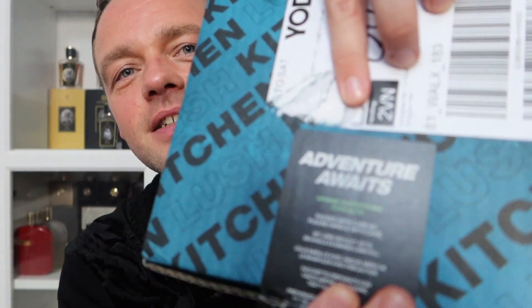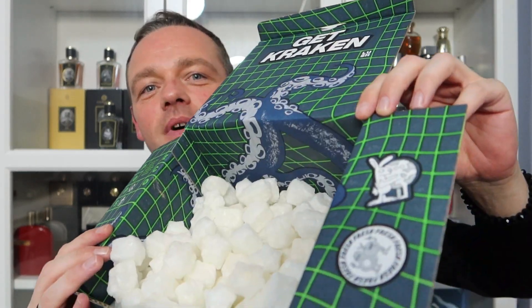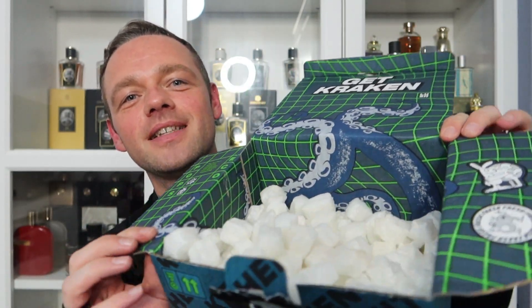It's got a skull - hello! It says on the front here 'adventure awaits,' and then in green underneath, 'beware contents may come alive.' When I saw this on my bed, teal and purple is my favorite color combination - we're in heaven. It's got this kraken type thing and I'll show you the inside. It says 'Get Kraken' inside - the tentacles extend inside. Really happy about this one, so let me tell you what's inside.